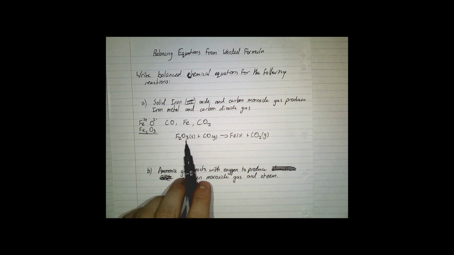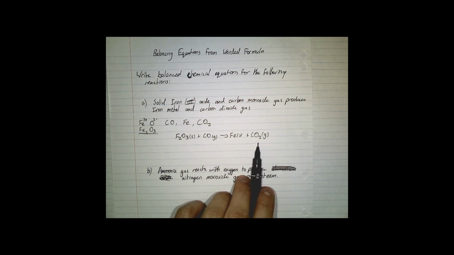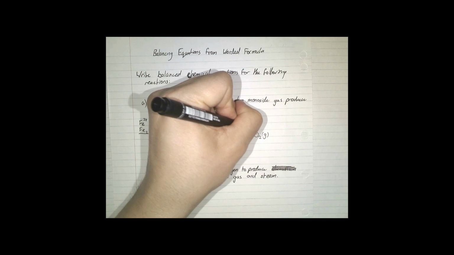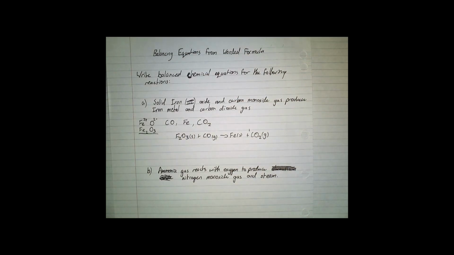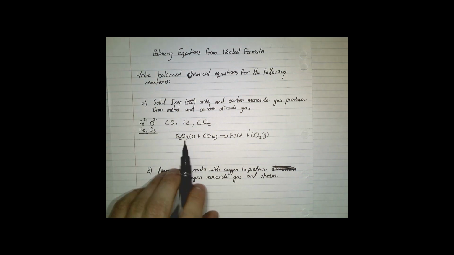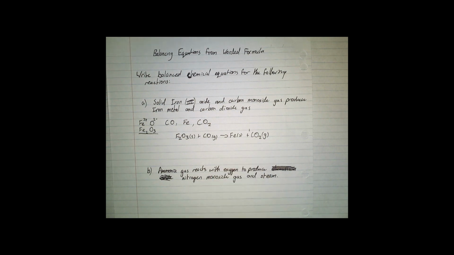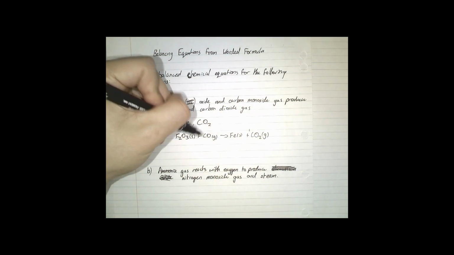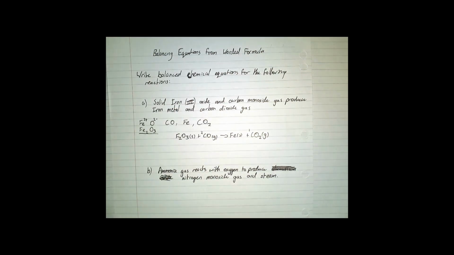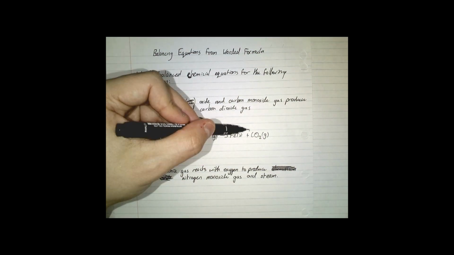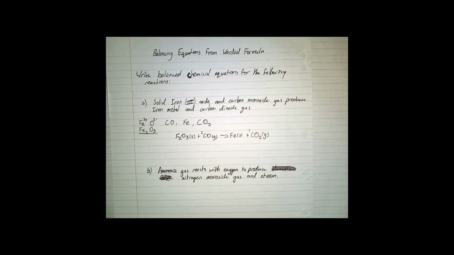Now, what I can see is that there are 4 oxygens on this side and only 2 over here. So the first thing that I'm going to do, just put a little 2 at the top to say, well, what if I had 2 oxygens on this side and see how the oxygens balance out then. So I'd have 4 and 4 here. But what I can see now is that the number of carbons are currently unbalanced. So I'm going to put a little 2 here. That's 5 oxygens on this side versus 4 on this side. So even though I've balanced my carbons, it hasn't completely worked out yet.